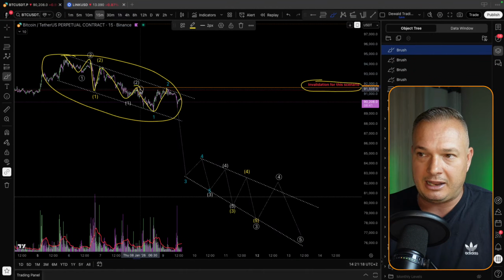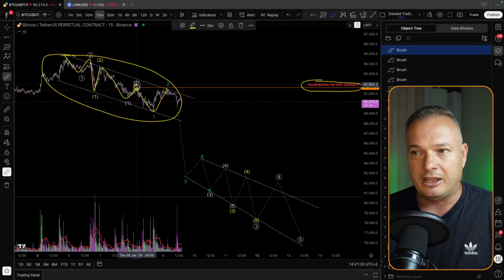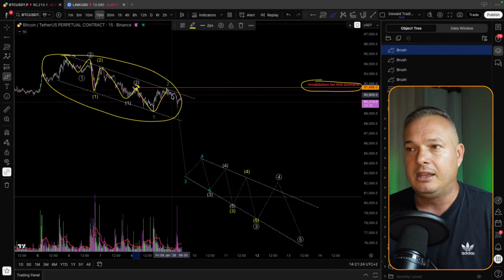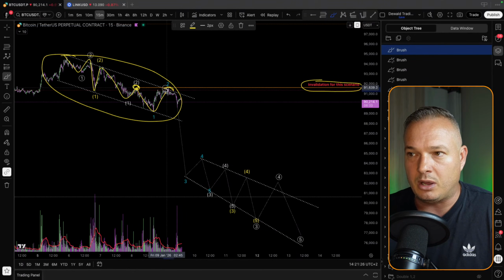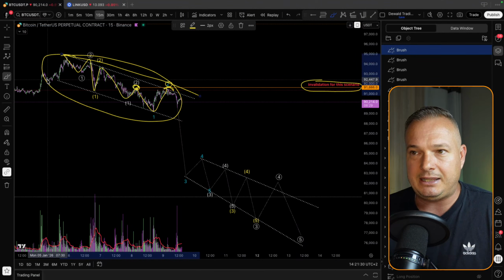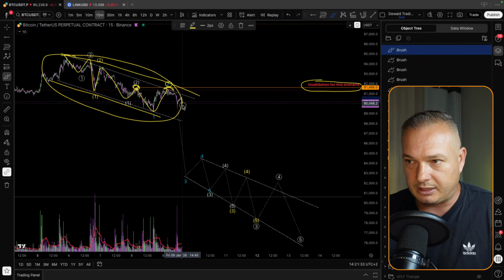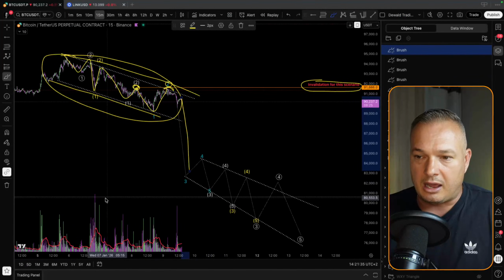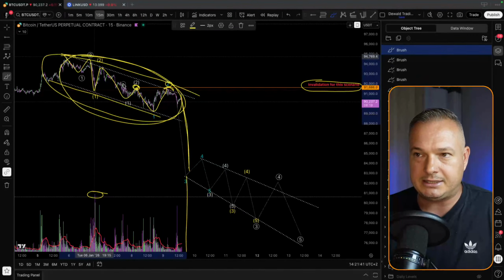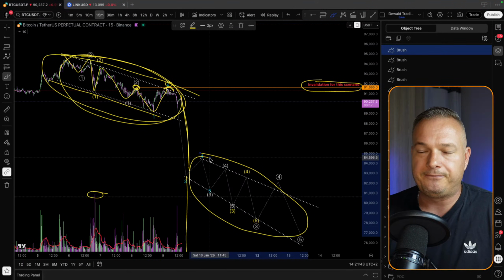You did not claim that high. Unfortunately, yesterday I was hoping we were going to claim that high. We did not claim the high. So for now, we still have a lower high, which I can label as a wave 2. So basically, you want to see a drop with a high amount of volume. You want to see a drop, and you want to see this mess repeat over here.